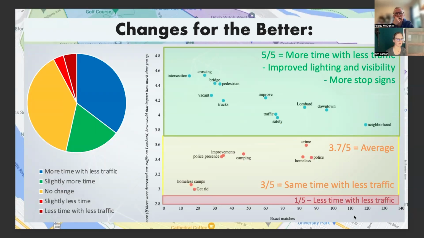We had a question about would you spend more or less time downtown if there was more or less car traffic on Lombard. A lot of people said, yeah, less car traffic, would spend more time there. But there were some people who said, no, I would spend less time there. And they associated it with decreased public presence. They thought that there would be more unhoused, unsupervised concerns. They're like, nope, that makes it too scary. The cars make me feel safe.